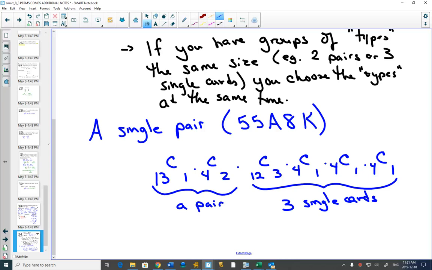So again, we'll revisit the general rules after we do 2 examples. Sometimes one example isn't quite enough to look at the general rule and feel like you understand it. So our second one. Oh, and by the way, if somebody could figure out the numbers here, multiply these all together, that would be great. The next one we're going to look at is 2 pairs. An example of that would be getting 2 8s, 2 queens, and 1 different number. That's an example of 2 pairs.